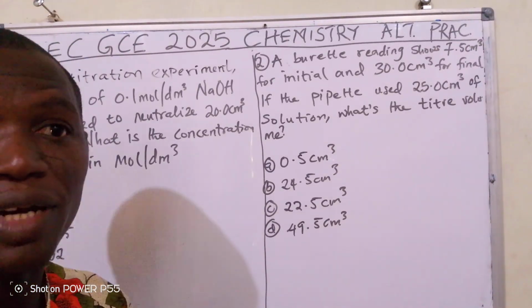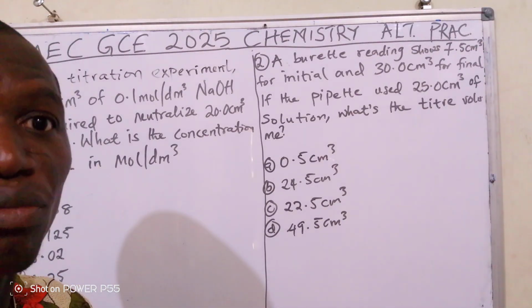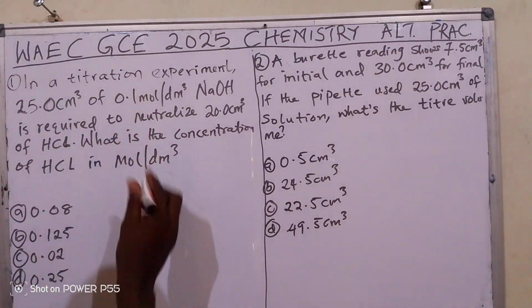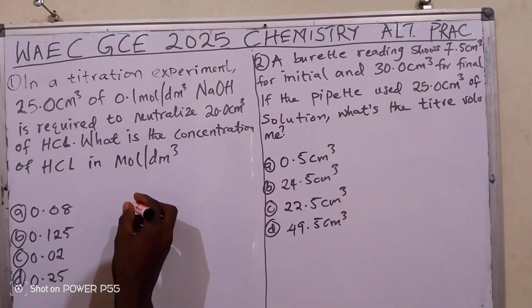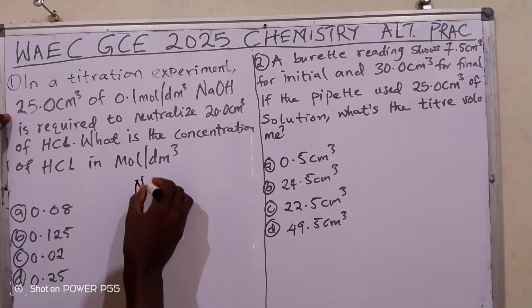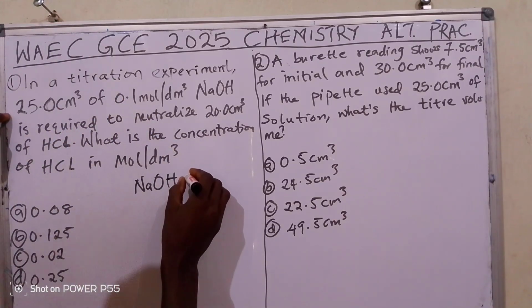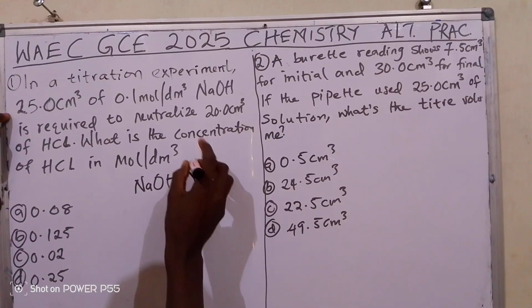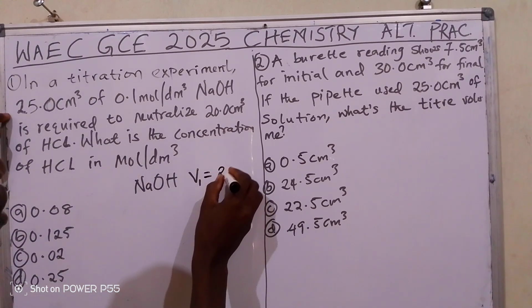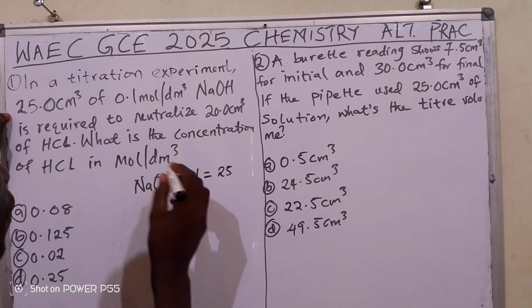The first thing anytime you approach a calculation question is to try to bring out your data. It makes it very simple and it will make your work organized and easy for you to handle. So first of all, we have two things here. Of course, in titration we have acid and base. So in the titration experiment, let's bring out sodium hydroxide: 25 cm cube, and so the volume, let's give it V1, is equal to 25. I won't be able to write the other things, just follow me carefully.